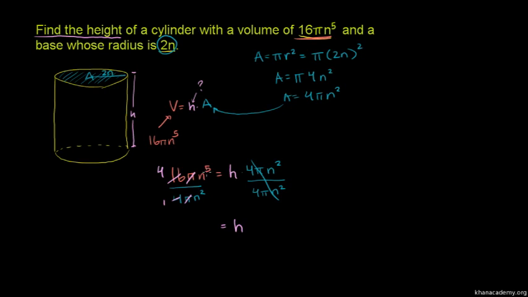And then you have n to the fifth over n squared. So when you have an exponent in the denominator, you can subtract it from the exponent in the numerator. So this is going to be 4 - 4 right here, or 4 over 1, I'll just write it as 4. The π has disappeared, times n to the 5 minus 2 power, which is 3, n to the third power. And we're done. The height of this cylinder is 4n to the third power.